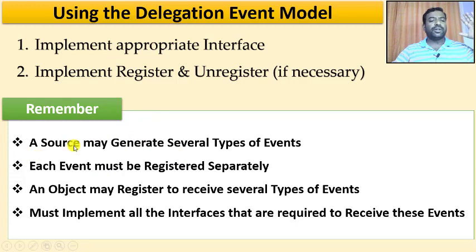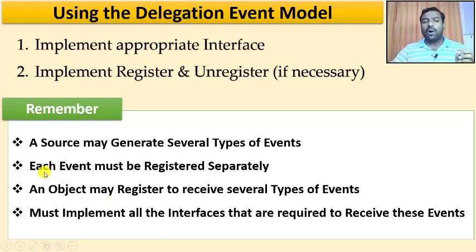And just try to remember these points whenever you start implementing event handling methods. The first point is that a source may generate several types of inputs. For simplicity, take a mouse: it can generate several types of events. The first input can be clicking a button. Others can be press of a button, release of a button, movement of a button, and holding a button and moving it, which makes a drag operation. So all these are different types of events that a single source can generate.